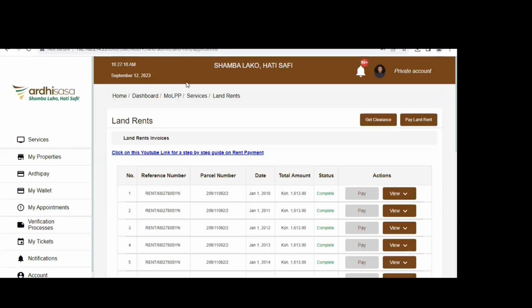For land rent, it is paid to the government, and the details are on the title that you have, if you have one. The payment is done within this system, as we are explaining here. That one is payable to the national government from wherever you are, whether it is Kitale, Kisumu, or Mombasa. Then the rates are payable to the respective county governments. The land rent is part of the revenue that is paid to government, and the rates are for the services that are offered by the respective county governments.